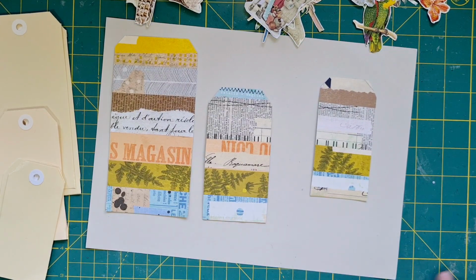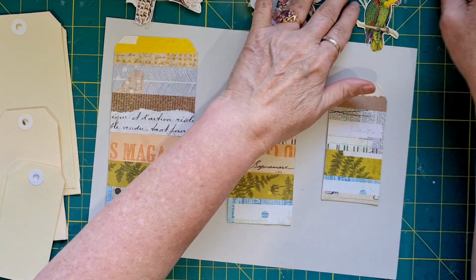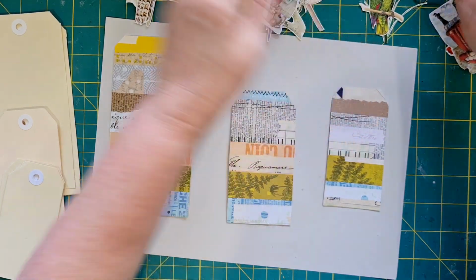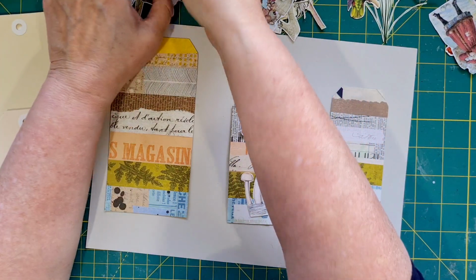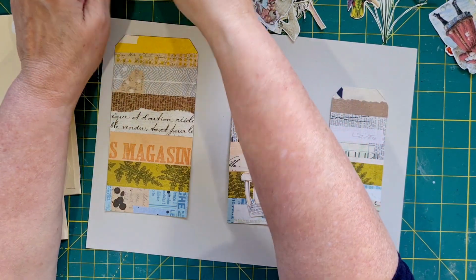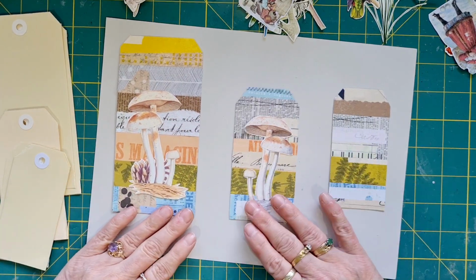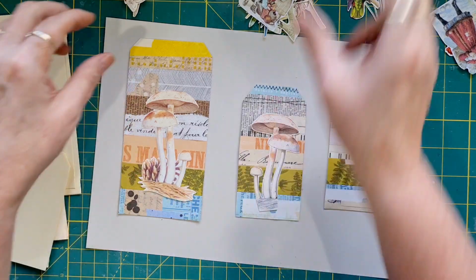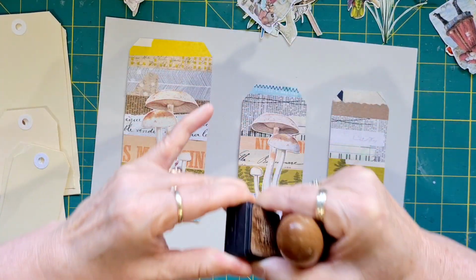Right, so there we've got our three pieces for Halloween, fall, I should say. So what did I pick out here? I don't think I picked anything out from there, but I've got this mushroom for there, and I've got a mushroom on this pile. So I've got those. Let's ink them up. Or if I can undo that.